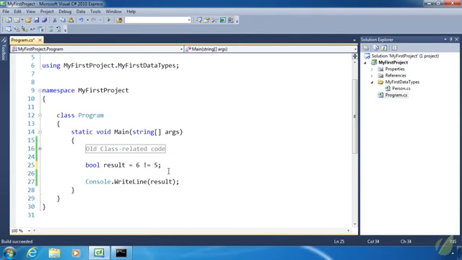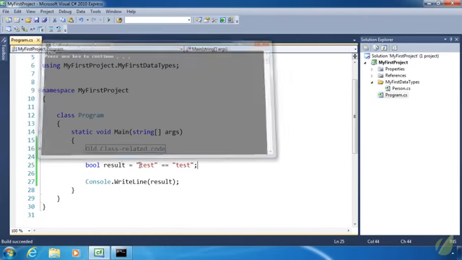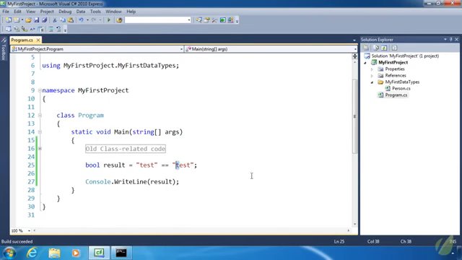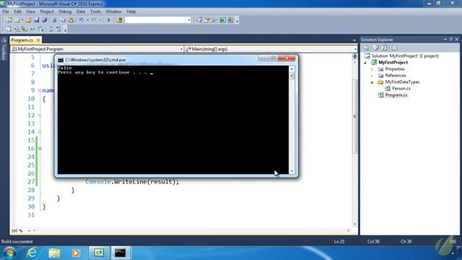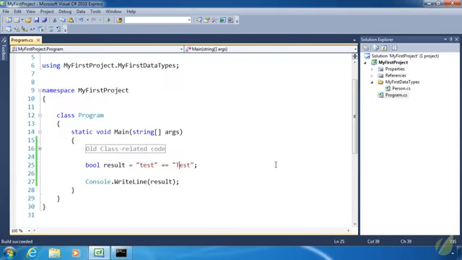The equality and inequality operators can be applied to just about any type of value. So we can compare strings if we wanted. Let's do "test" is equal to "test". That is going to be true. But if we change the case of one of those to a capital T instead of a lowercase t, then we are going to get false because those two strings are not equal. Strings can be a bit tricky because you have to factor encoding into the mix.